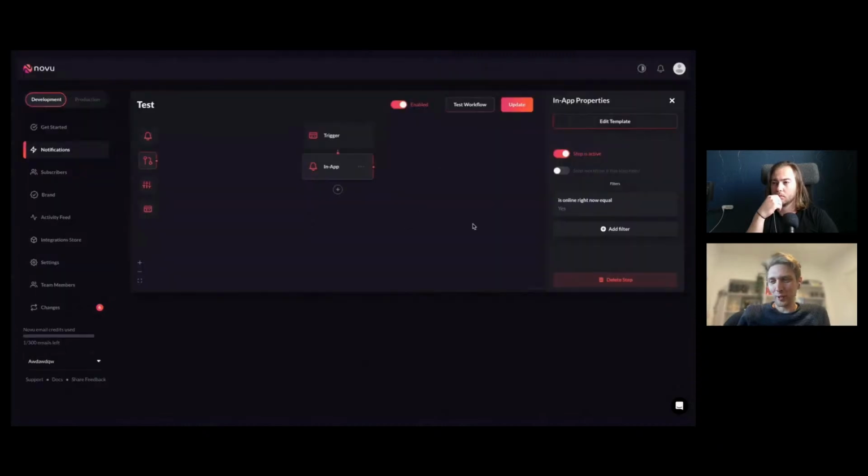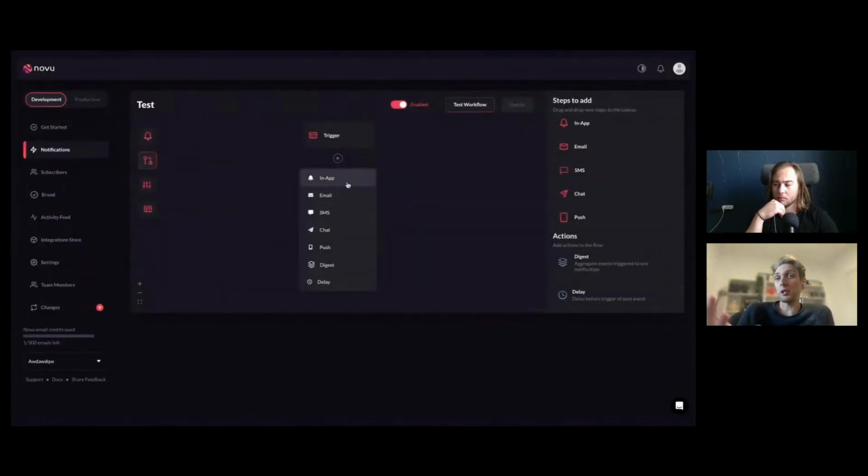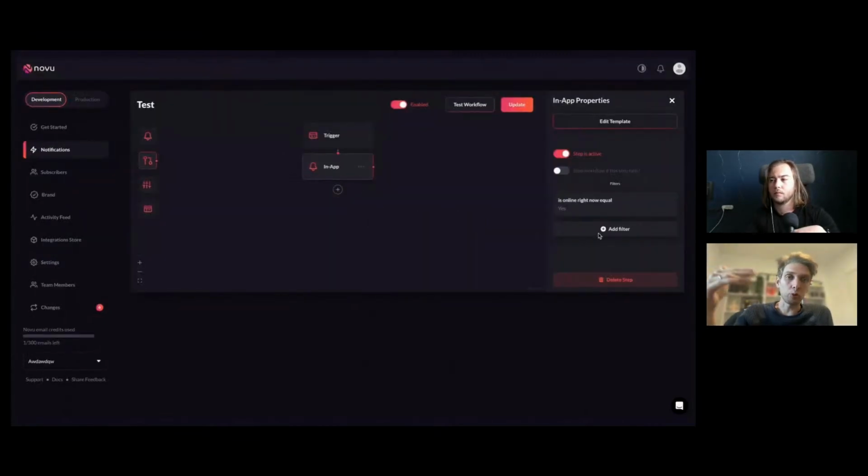If you look at the Novu.co image available, you have this decision tree. We have the online filter, but now we also have the is read filter. A particular use case for this is, hey, don't send an email if the user has already seen the in-app message. It's the very classical one. You can send an in-app message, wait for 6 hours, and if the user didn't read it yet, send an email or push. I think it's a very nice and cool use case for this.